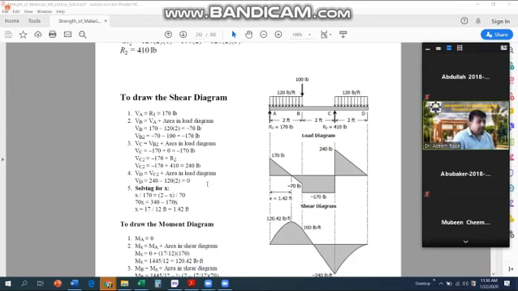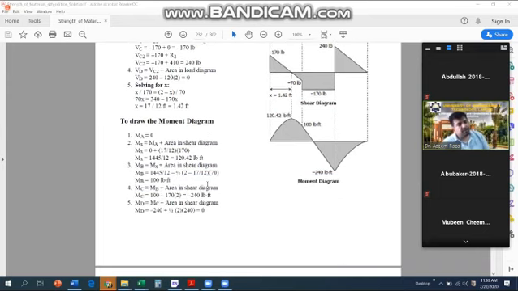Now we move to the bending moment diagram. We'll do the same thing. Now we use the areas of the shear diagram to compute the moments. This is our strategy. So starting at point A, looking at the right side of point A, there is no area to the left side of this one. So this will be a 0.